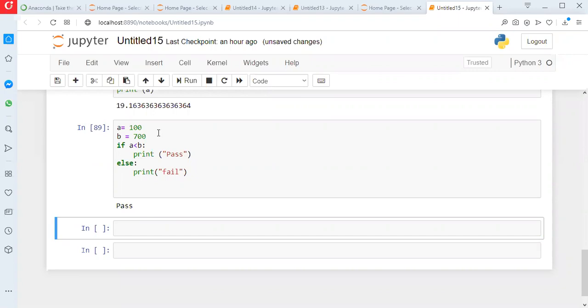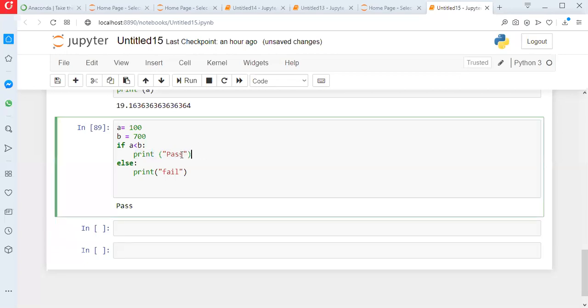Like here, Mohammed has made a logic and assigned the two variables different numbers, 100 and 700. If A is less than B, then this operation should be executed, that is, print pass, otherwise it should print fail.